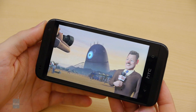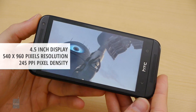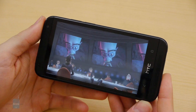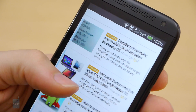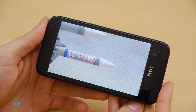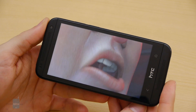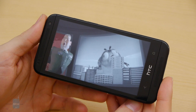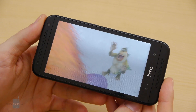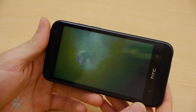A nicely sized 4.5 inch screen is what the Desire 601 is equipped with, so it's neither small nor too big. Unfortunately, the resolution of the panel is just 540 by 960 pixels, which has led to a so-so pixel density of 245 ppi. Legibility will hardly be an issue, but it is somewhat pixelized. As far as color balance goes, the Desire 601 treats us to some quite cold visuals, with a dominant blue that makes things on screen appear somewhat cooler than they should. Thankfully, the maximum brightness reaches about 500 nits, resulting in pretty good outdoor visibility. The viewing angles of this IPS LCD screen are also quite decent.